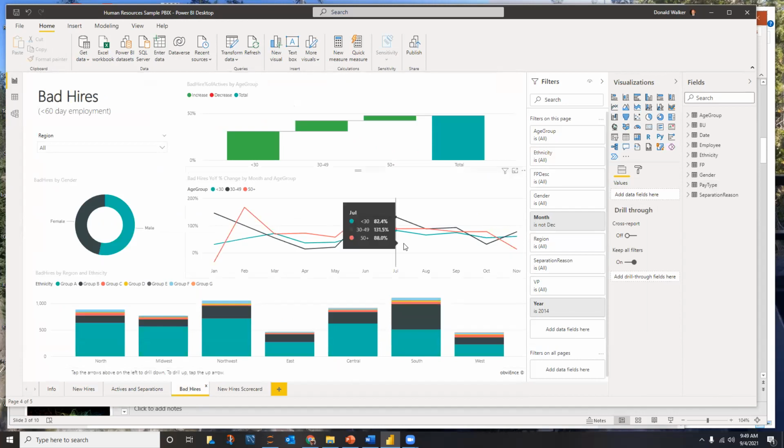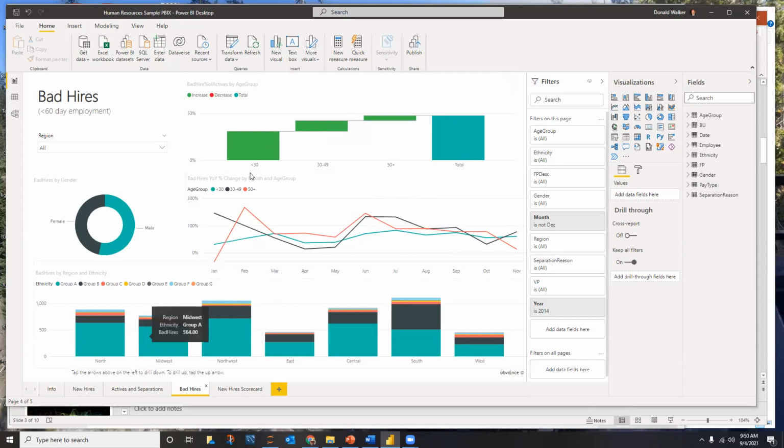So each one of these would be considered a dashboard. That's BI, business intelligence: using business data to go, oh, what's trending downward? Age 50, bad hires. Age 50 are going down. That's right, because people over 50 are good hires. There you go. So anyway, these are all human resources oriented data points and visualizations. So that's Power BI. Tableau is very similar. I'm having trouble getting into Tableau. I've got a license for it, but it's giving me trouble.